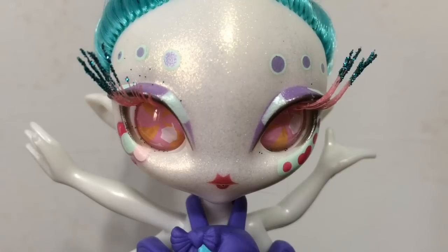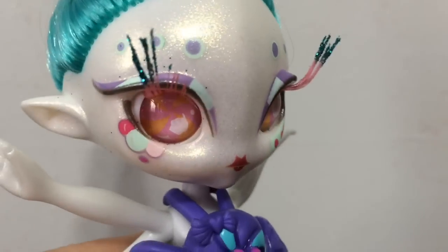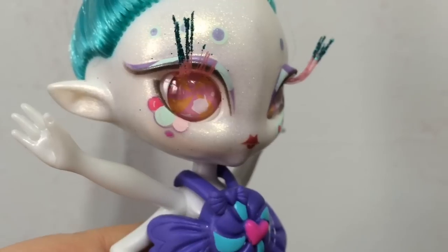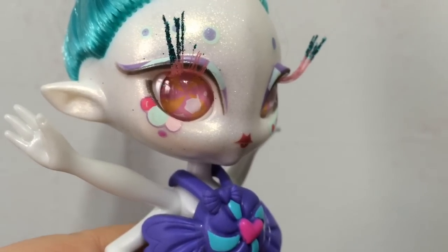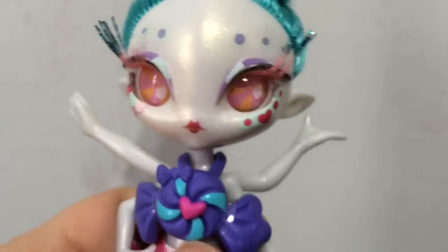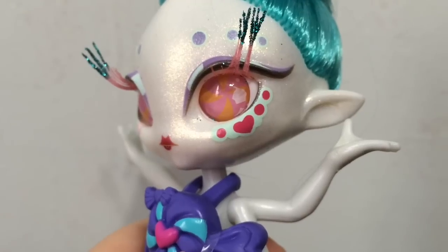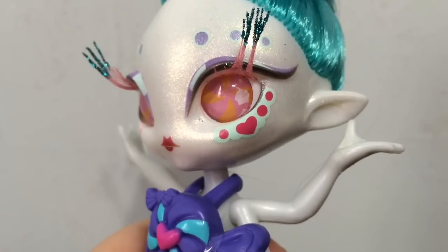She has these really lovely eyelashes that are pink and then the ends are tipped in turquoise glitter — very glittery, just caked in that glitter which is really, really cool. And then she has pretty red lips. And if you move it you can see the little design underneath her eye: there's pink, mint, and light pink, and then a little dot. And on this side she has a mint design with red dots, and then there's a little red heart as well.